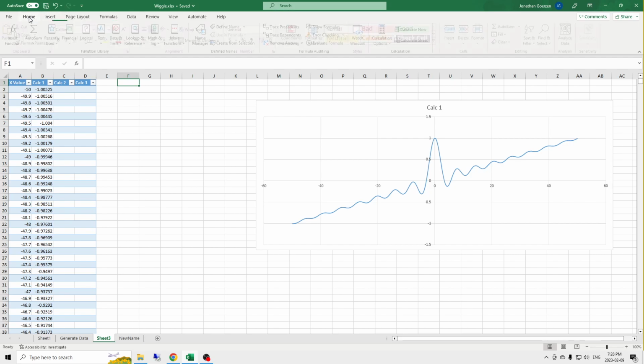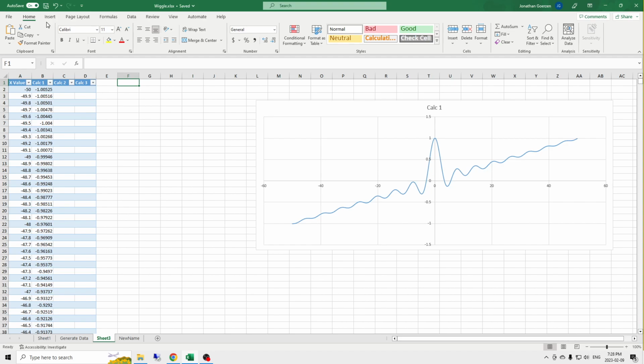So for example, the Home tab shows some things that look very similar to Microsoft Word. Cut, copy, paste functions, the ability to resize text or change font. You'll see here there's the bold, italics, and underline tools, some fills and text colors that are all very Microsoft Word-esque, if you're familiar with that program.